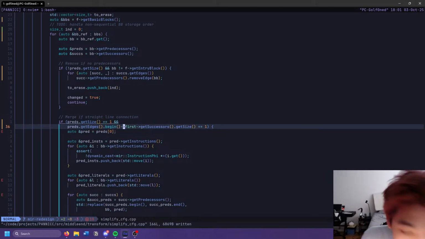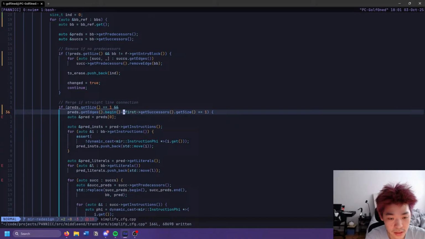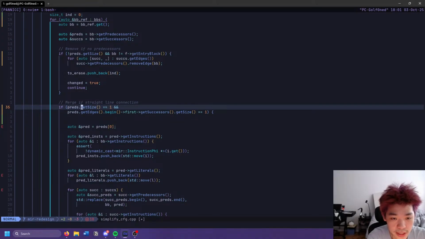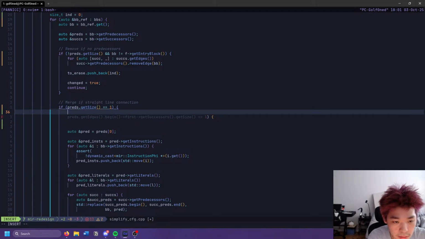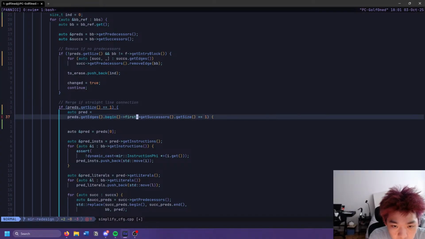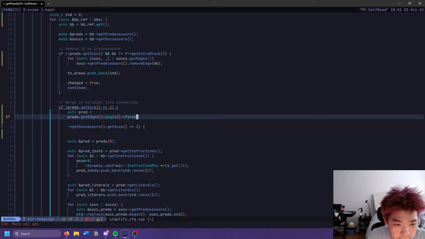Okay, let's do it differently. Let's check if there's a singular predecessor. So you can just check like this first. And then auto pred is now preds. We want to do this gross thing here. Do that.